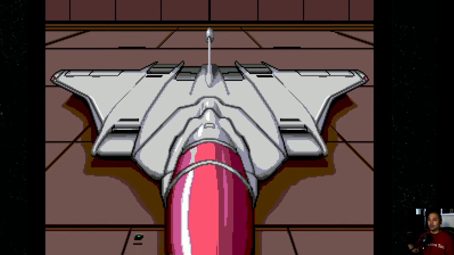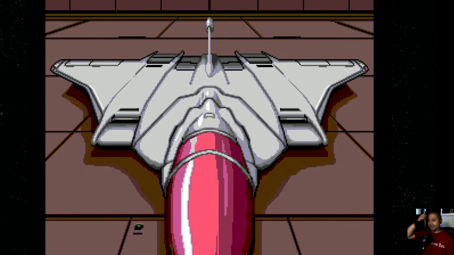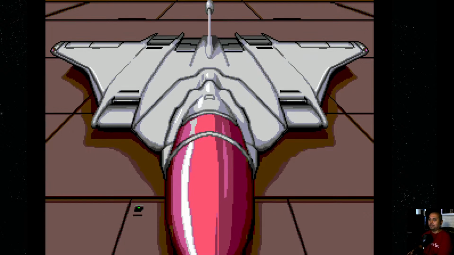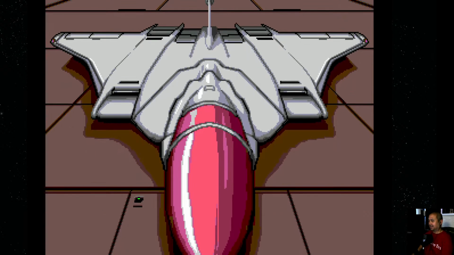That's what I said, the ship looks cooler in these angles, but then the in-game model with that flat side view just looks like a C-clamp.